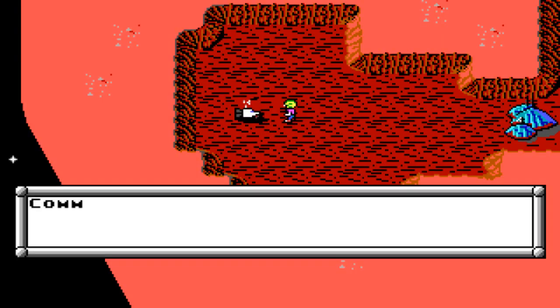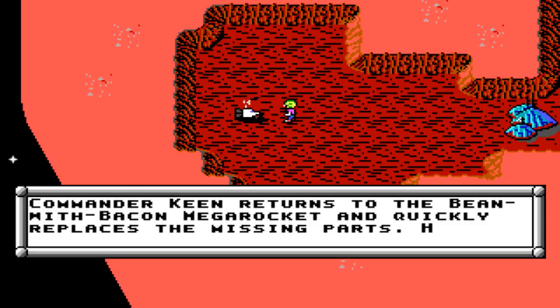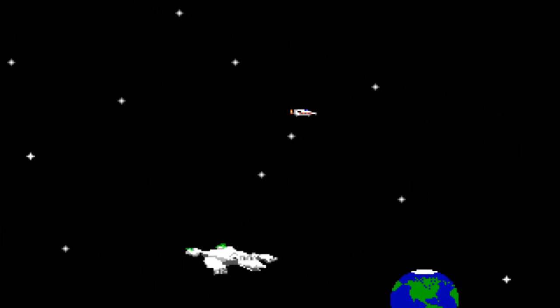And that, ladies and gentlemen, is Episode 1, Marooned on Mars. So now, the ending cutscene. Commander Keen returns to the Bean with Bacon Mega Rocket and quickly replaces the missing parts. He must get home before his parents do. Remember, he does this while the babysitter is asleep and his parents are out. Bean with Bacon Mega Rocket flies off from Mars. I like the detail on the map on Mars. I just think that's cute. Bean with Bacon Mega Rocket, it's very fast.